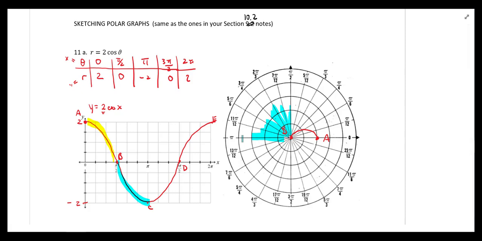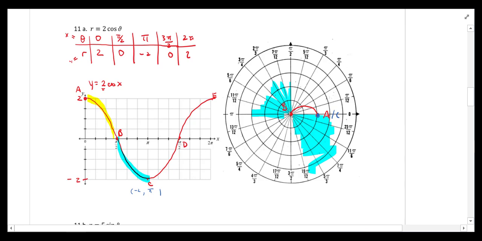So I'm actually not going to draw them in quadrant 2. I'm actually going to draw them over here in quadrant 4. And noticing that the value of c is the coordinate pi and then negative 2. So that would actually get me back to, yeah, the same thing as a. So really, I'm now sketching it like this. Back to a, like that. Okay?